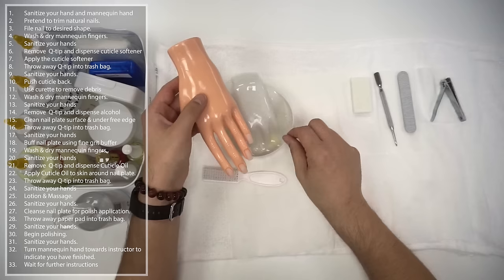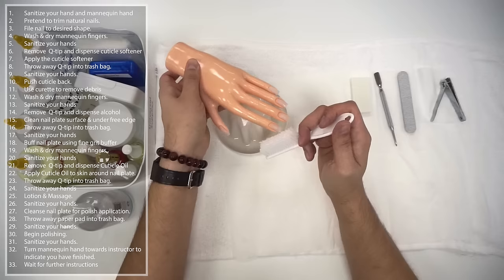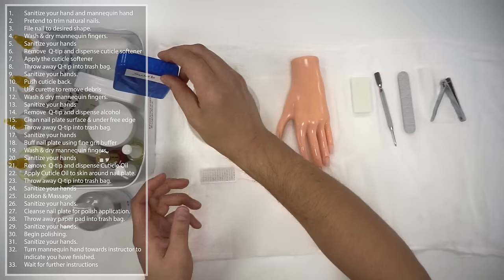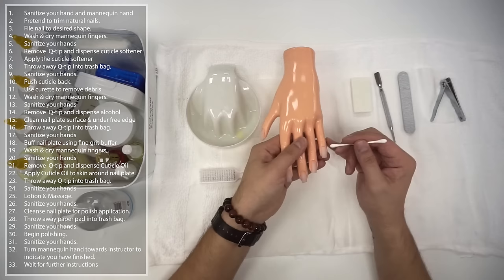Afterwards, we're going to wash the mannequin's hand again for the second time to remove any loose debris or loose cuticle. Remember to always sanitize your hand before going into the general supply. This time we're going to grab a second Q-tip and we're going to apply alcohol. And then we're going to use this Q-tip to cleanse the surface of the nail and underneath the free edge.